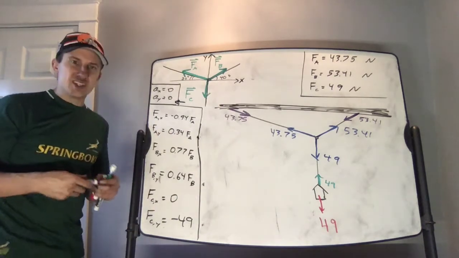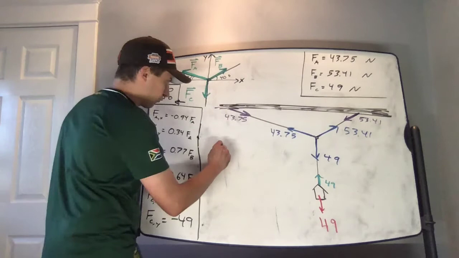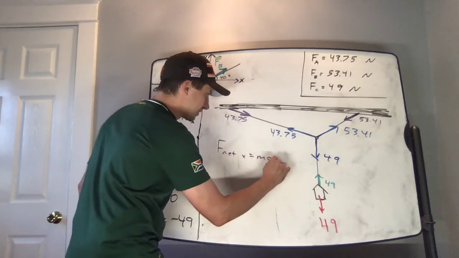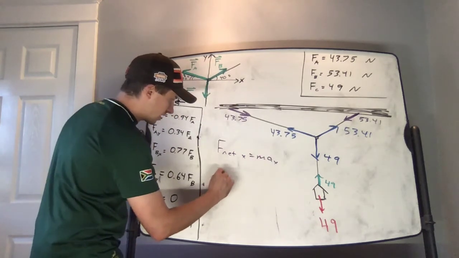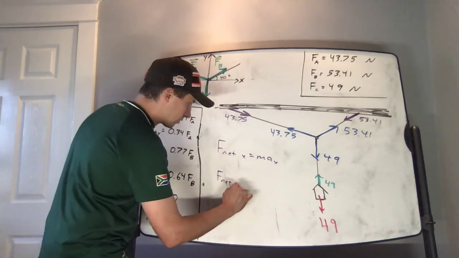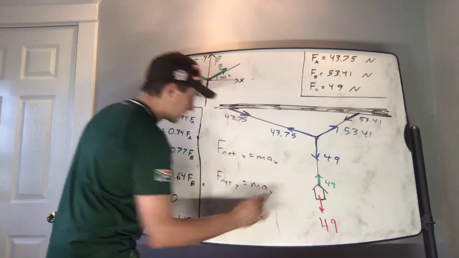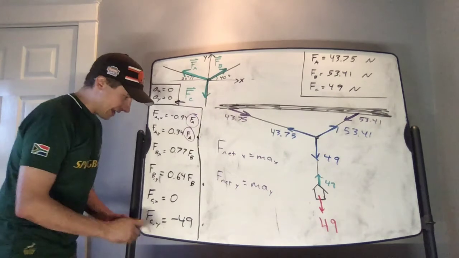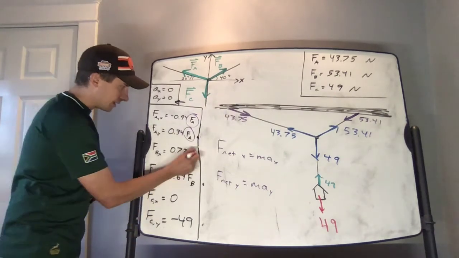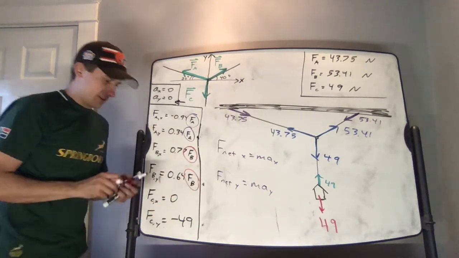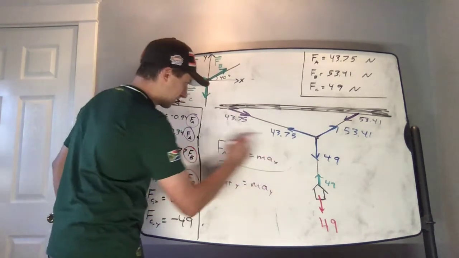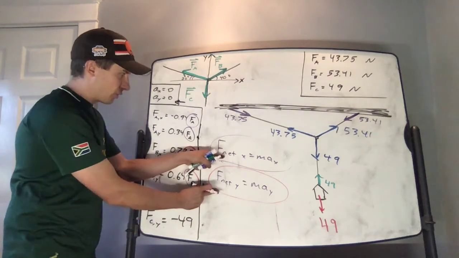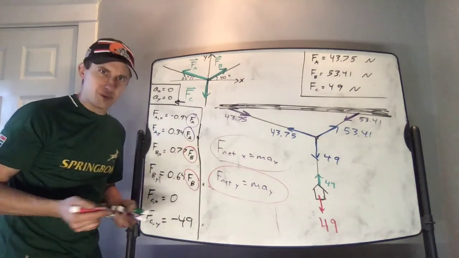We then applied Newton's second law twice, once for the x direction, F net x equals max. Another time for the y direction, F net y equals may. We had our 2 unknowns. Our unknowns were Fa and Fb. And we had our 2 equations. Our 2 equations were F net x equals max, F net y equals may. We had 2 equations with 2 unknowns, so we were able to solve for everything.